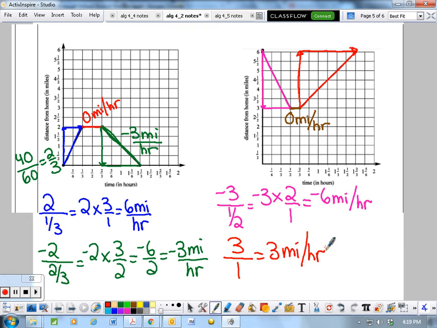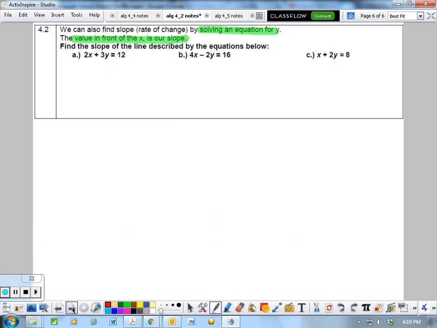Okay, so that's pretty much using our graphs. We can use a table to calculate our rate. We can use graphs to calculate our rate. And it's all using that same idea of slope. So we're going to take one little spot to look back at chapter 1. At chapter 1, we took equations and we solved for y. And we solved for y because when we came to chapter 4, we're going to start seeing that the number that we end up with in front of x actually ends up being our slope. So we're just going to review this really quick because we're going to keep using that throughout the chapter.